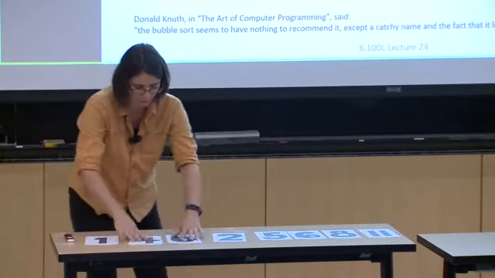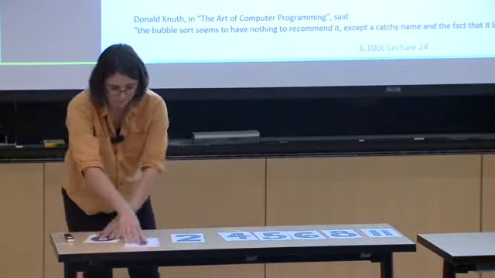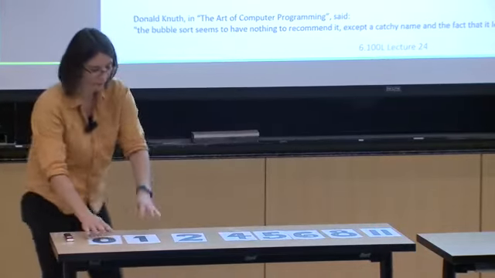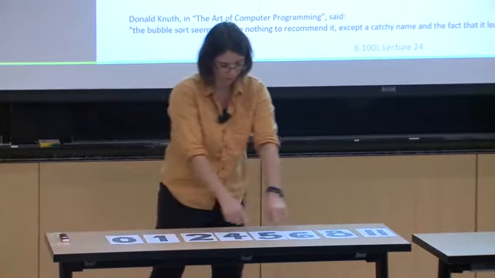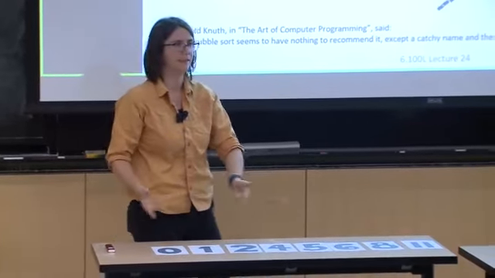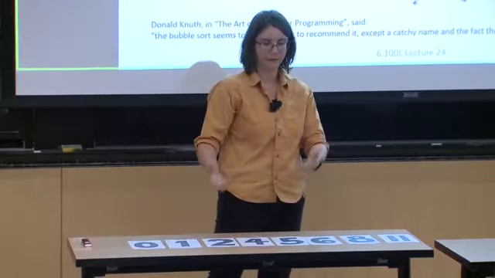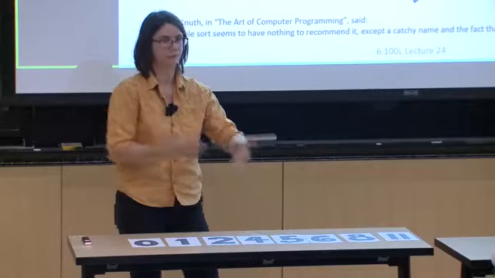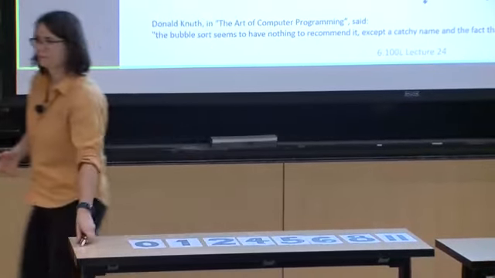4 and the 1 needs a swap. These two need to swap. These need to swap. Ordered, ordered, ordered, ordered. Next, these two need to swap. These are okay, and so on. And now I'm going to do one final check. These are all in order, right? So now that I haven't done any more swaps, I can say that this list is now in sorted order. Right? So with each pass, I'm bubbling up the biggest element towards the end of the list. So at the end of n passes, the last n elements will be in sorted order.